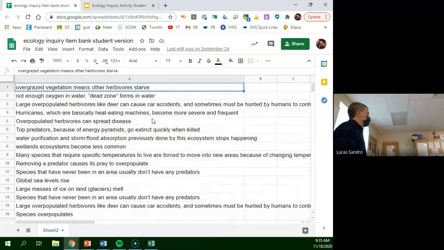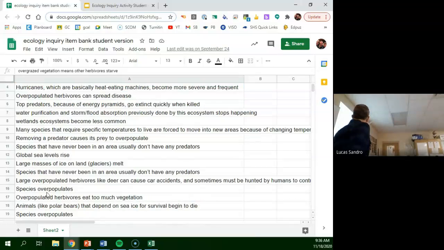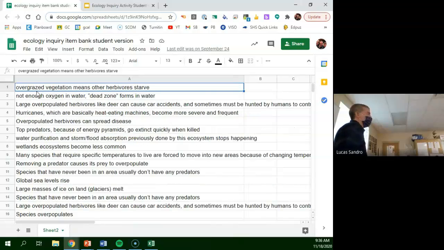Your job is to cut and paste. Do you know cut and paste? Control X and Control V are excellent shortcuts to learn for that. Control C is copy. But cut is different from copy in that cut gets rid of the thing where you took it from, and then you paste it somewhere else, which is nice here because you're never going to use any of these twice. There are ones that get used more than once, but if they do, then they're here more than once. So for example, overpopulated herbivores eat too much vegetation, I think is in several places here. They're there the number of times you're probably going to use them.